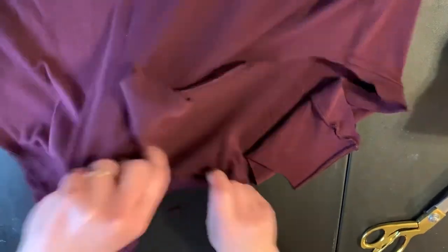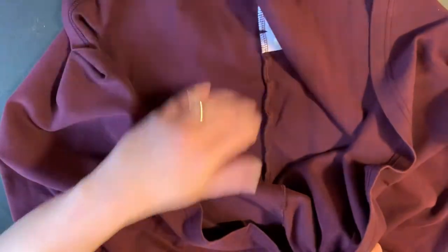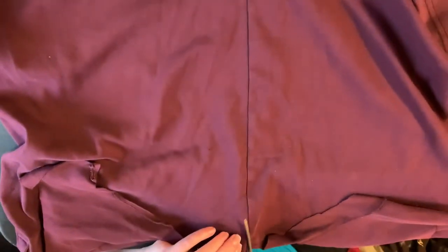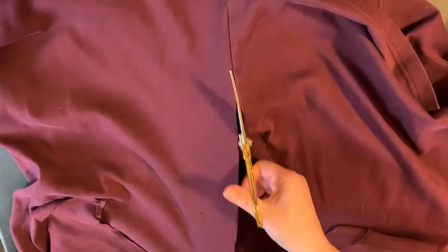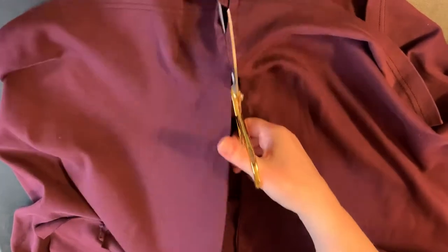And then I take the shirt like this. And you'll see the side seam of a shirt. And make sure you do not have these together. I made the mistake before of thinking that I could follow the seam straight down, and that does not always work in your favor. So I take my time and cut these side seams separately. I go all the way down. I open up the shirt.